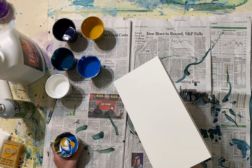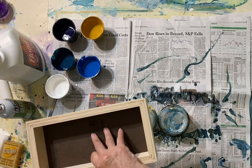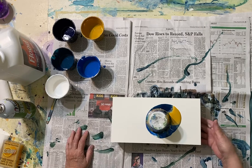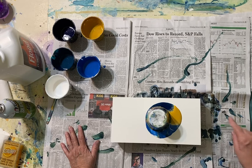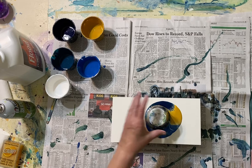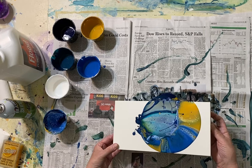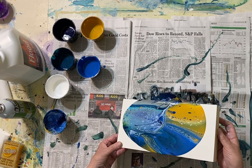This is an Ampersand clay board, six by twelve inches. If it's small enough, you can do a flip cup pour, where you take the support, place it on top of the cup, and very carefully flip it over. I've got mine sitting on upside-down containers to get it up off the paper so when it dries it doesn't stick. And as you can see, I'm already starting to get some little cells coming out — this is the most exciting part for me. One, two, three — let's see what we've got. Whoa, I love it!